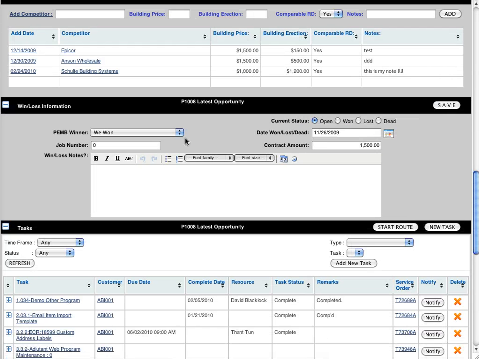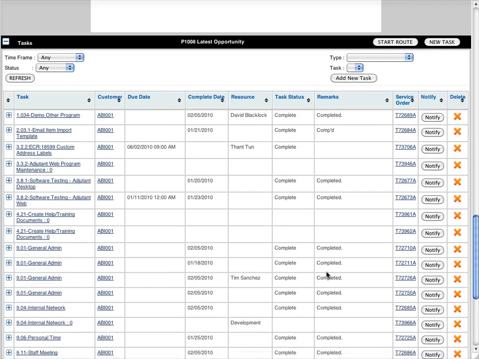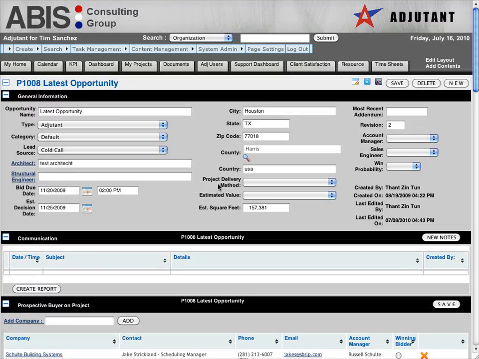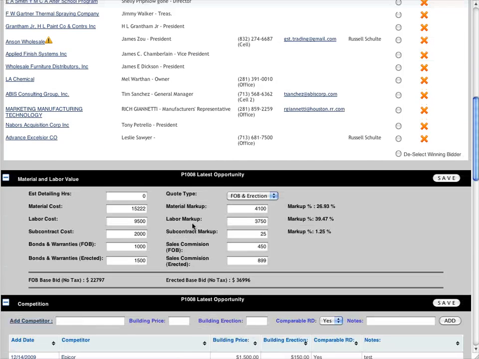Same thing with competition, with win-loss. If I want to exclude this whole text box field here, I can now do that. So it gives you the ability to really set it up to accommodate your specific needs. And again, just like any other page, it can be by user. If you want to set it up for the entire company, then customize one person's page and then export those settings for that page and import them back in for every user. And then everyone will have the same setup. And then if you want to tweak user by user, they can tweak certain things on their own.